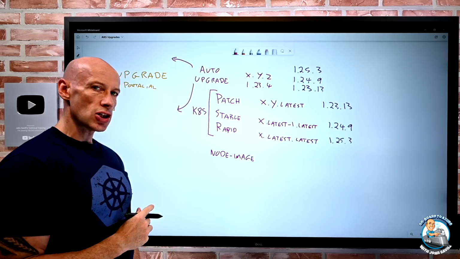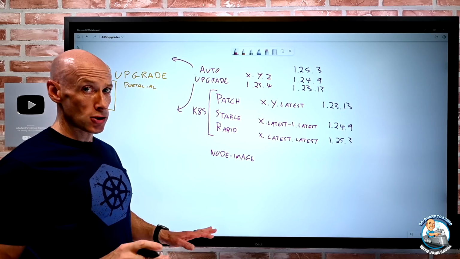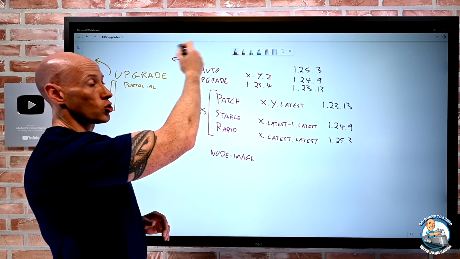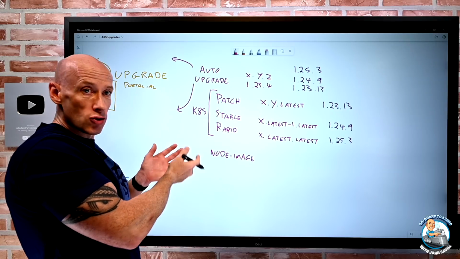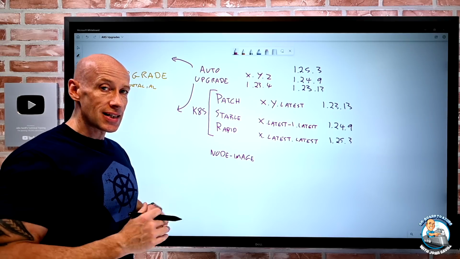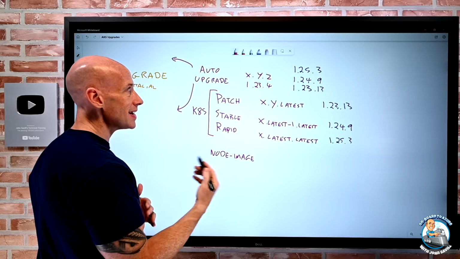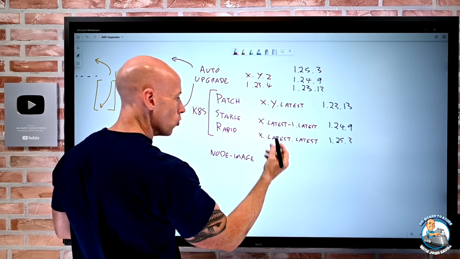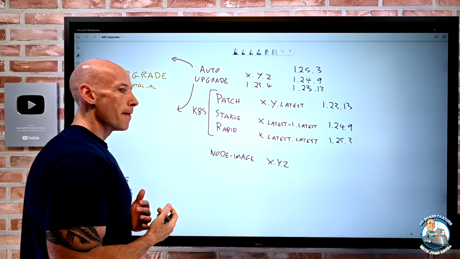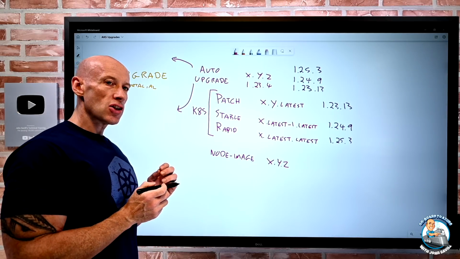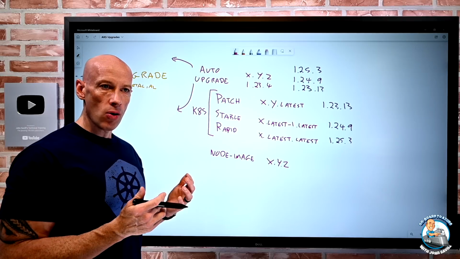This is not changing Kubernetes at all. This is not modifying the control plane. This is not focused on bringing the nodes to a new set of components for a new set of Kubernetes. This is leaving the Kubernetes version as it is. So I'm still going to be running on x.y.z. But imagine I've been on x.y.z for a while.